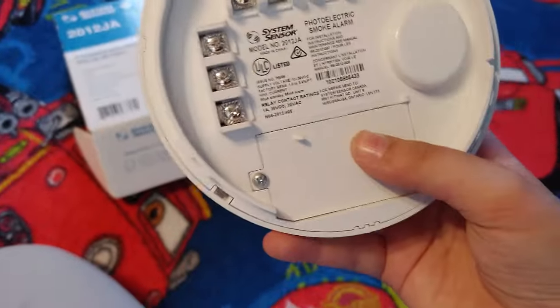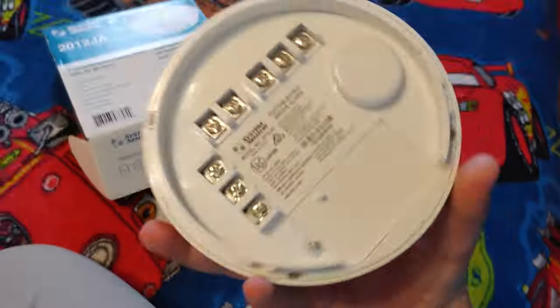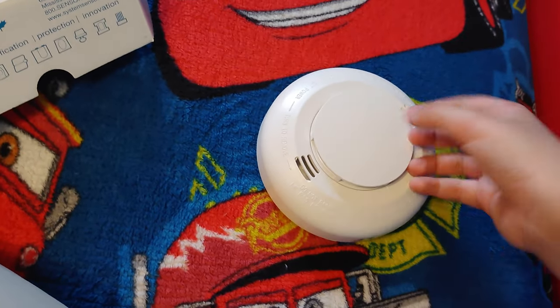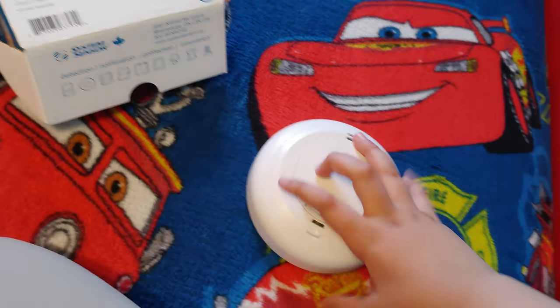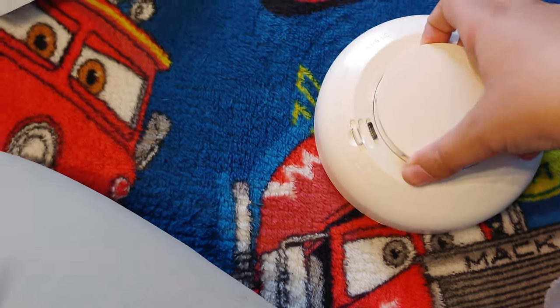It's 12 and 24 volt operation. It's a System Sensor smoke alarm — or a smart detector, not sure. I think that's a speaker here: if it detects smoke it'll turn on the fire alarm. It needs to be wired, but if you want it to sound while detecting smoke you put a battery in the speaker. I think that's where the battery goes — after you wire it up, once it detects smoke it sets off the fire alarm and this beeps.